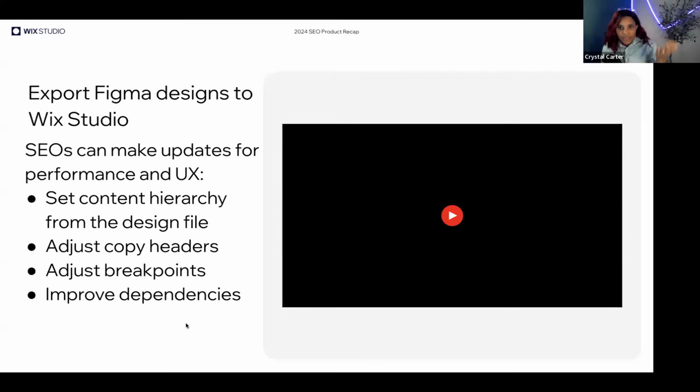So when you're thinking about layering things and layering images, sometimes if a designer gives you a page, it's hard to see what they've put underneath it. But it can sometimes be easier to see that on a Figma. So that could be really useful. It can be great for helping you to manage performance. I saw someone in the comments mentioning site speed and things like that. And it can also be helpful for managing UX, which can help you to get great results for SEO.